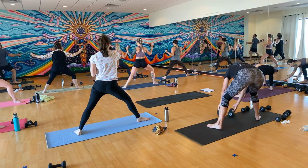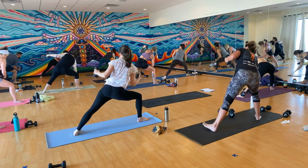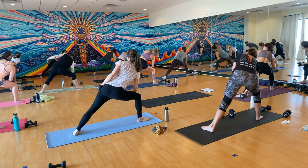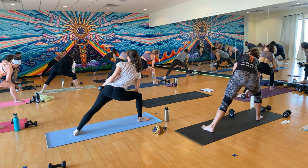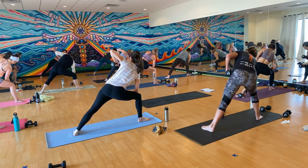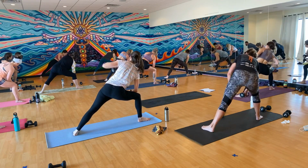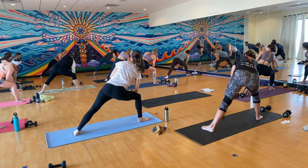All right, chip forward, extended side angle. Bring your front forearm to your front thigh. Extend your other arm straight. Weight faces your body. Lawnmower row. Release, exhale, inhale, pull, extend. Use your forearm to track your knee back over your ankle.